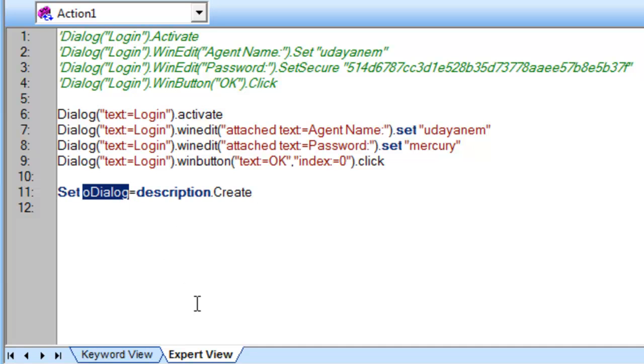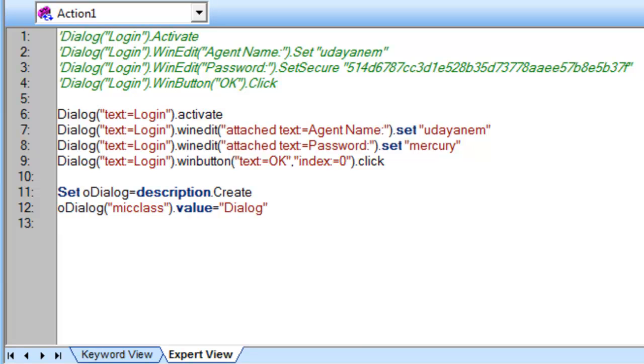So the first property that we need to give is the class, right? So for this object, I need to assign a class name. After that, we click dot, and we have to give the value. What is the class of this? This is Dialog. Alright.